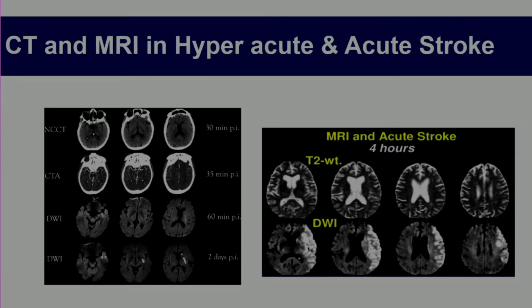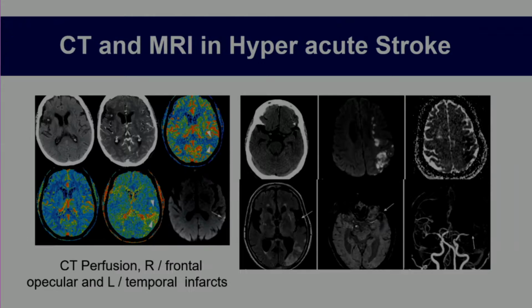You can see how nicely conventional MR with T2 weighted is not showing much, but DWI is nicely showing you the infarcted area. And CT also can go the extra mile if you have perfusion images. So in this area, the frontal lobe, you can see there's an infarct. But CT perfusion will take you through another lesion, which is shown on MR as an infarcted area. So this is another area.